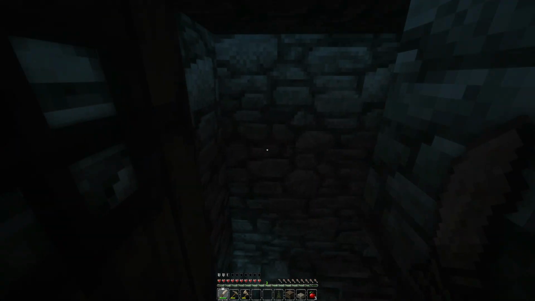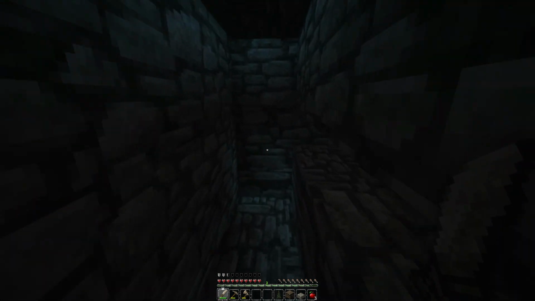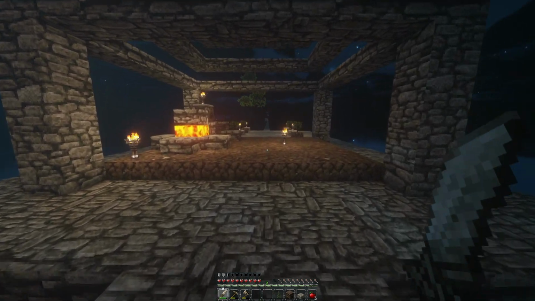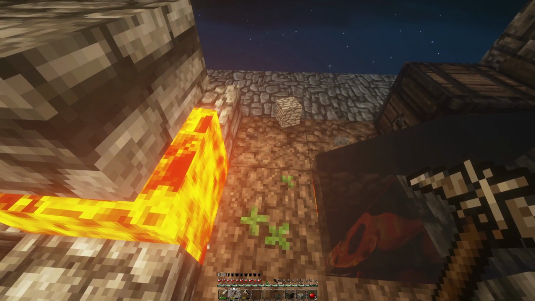Wait, I just had an idea. Could I go to the Nether and farm piglins for gold and make a gold pickaxe? Would that do it? That might be a lot faster than waiting for these iron ingots to drop. Huh. I imagine you can mine gold blocks with a gold pickaxe. I'll have to check that out next episode.